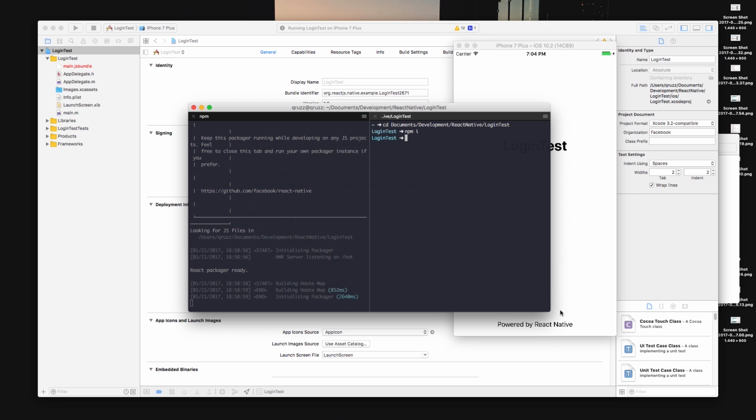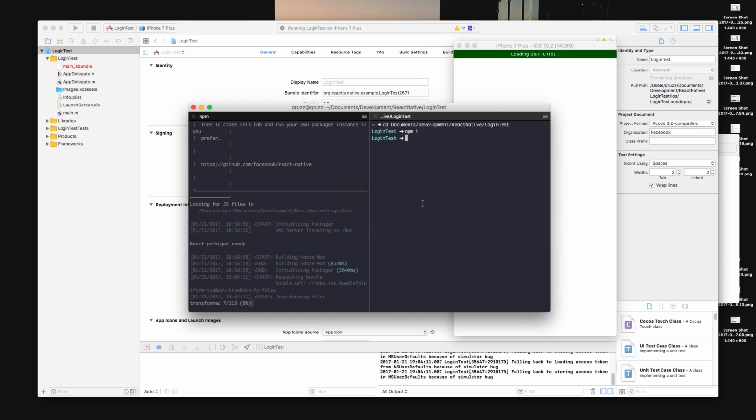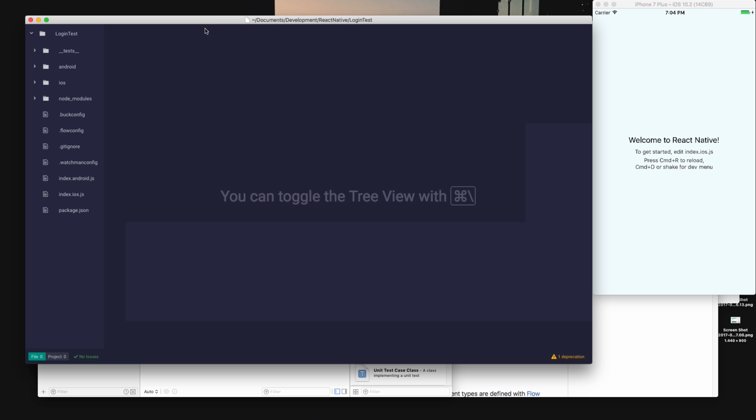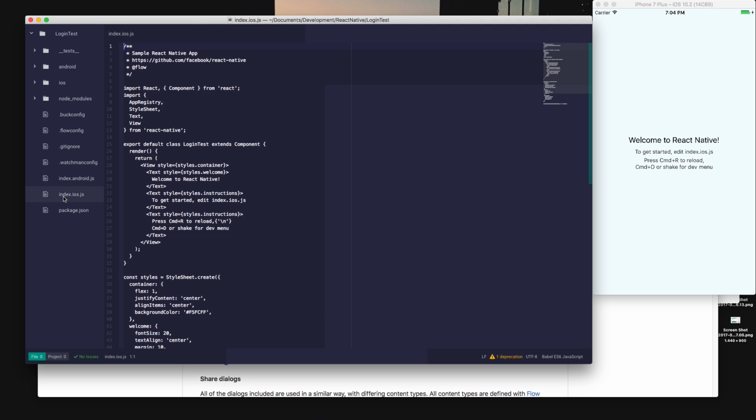Go ahead and open your project in your code editor of choice. I'm using Atom with Nuclide for my React Native development. When you see the simulator read, "Welcome to React Native," you're ready to start coding. So in our React Native project structure, the gateway to your iOS application is the index.ios.js file. So any changes in this file will be compiled to the native iOS code.